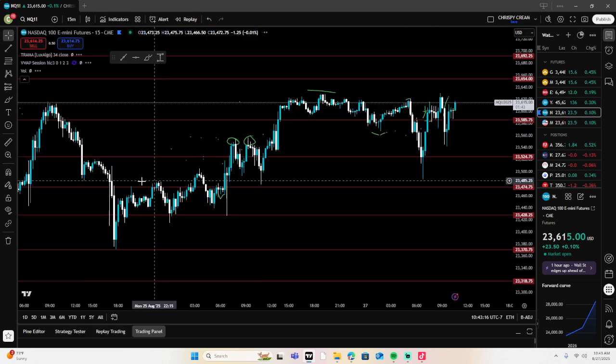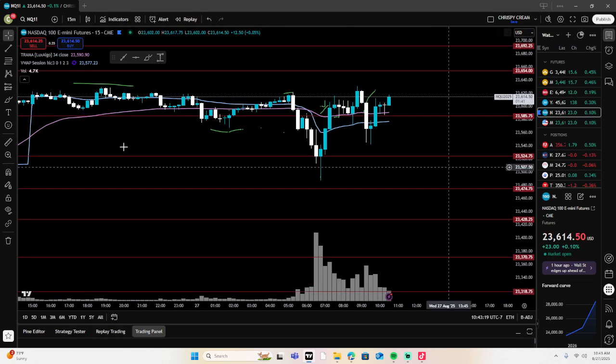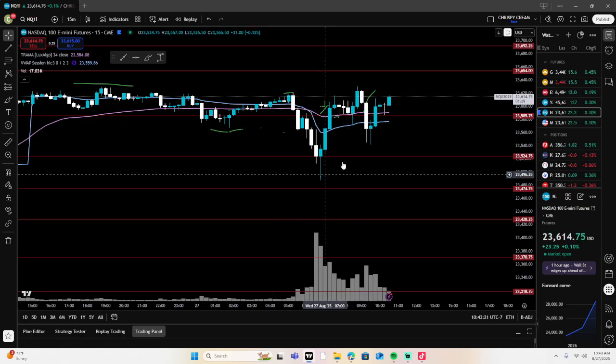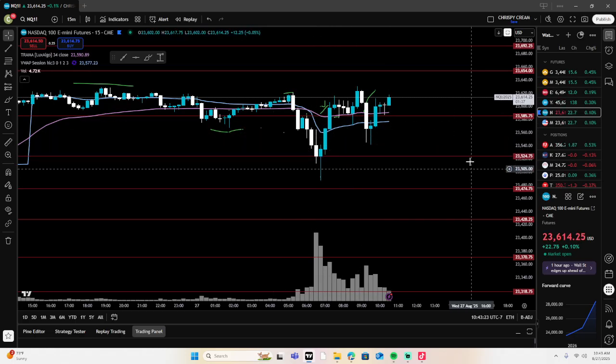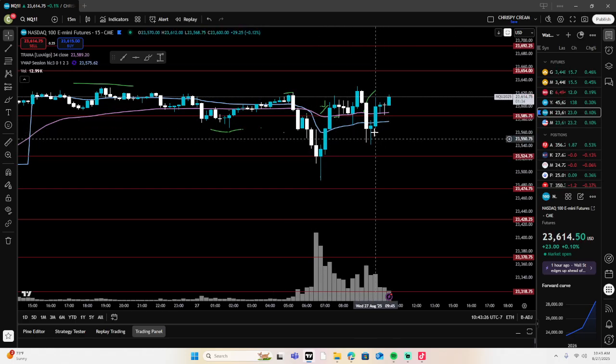And honestly, this looked really good on 15. So we'll switch over to 15 so you guys can take a look at the 15. There's something about this 15 and 5 that made me want to look for longs before we even bounced. I was already around this area. I want to try to catch a long jump.